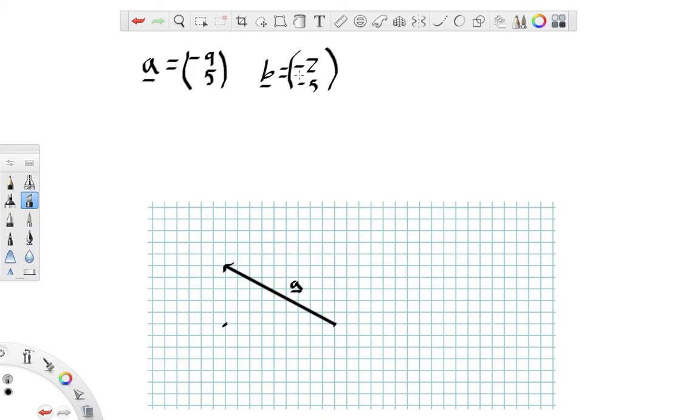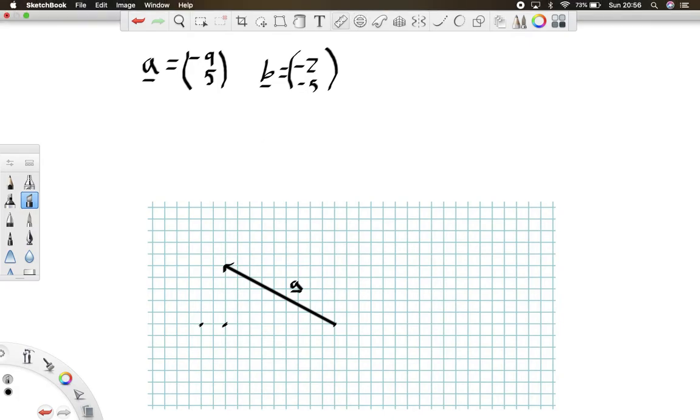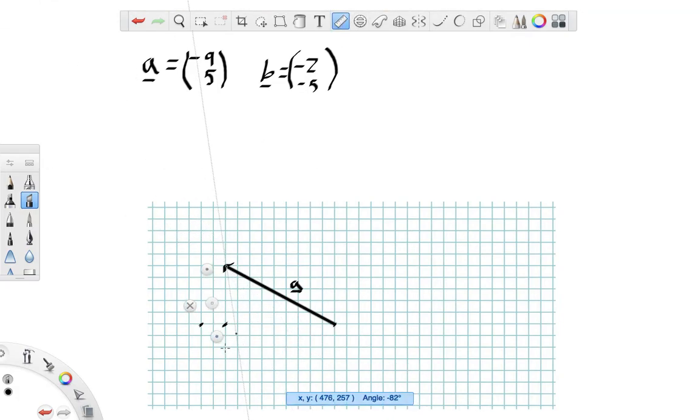And then we've got the vector B, which is minus 2, minus 5. So that starts from here. Well, we're going across minus 2 units. So that's to the left. So 1, 2. And then we're going down 5 units. So that's 1, 2, 3, 4, 5. So here. So this is where B ends. So again, we'll draw that. So we start from A. We'll come across here to B. So this is our vector B.